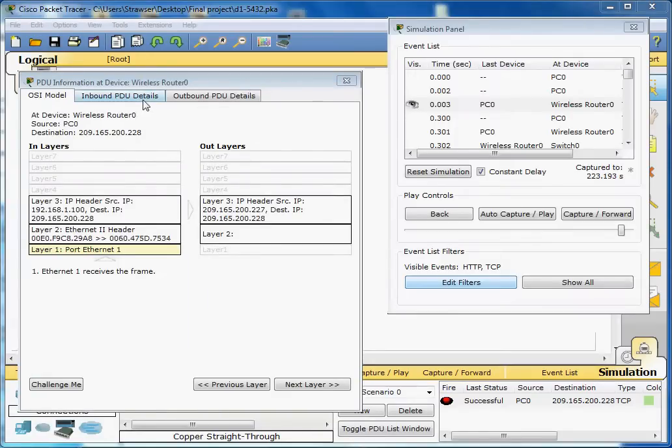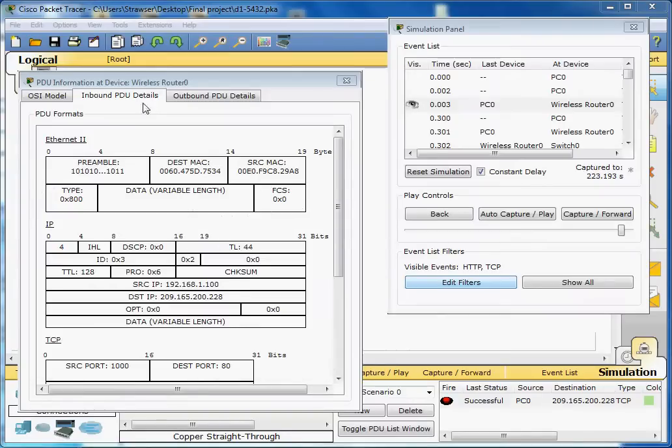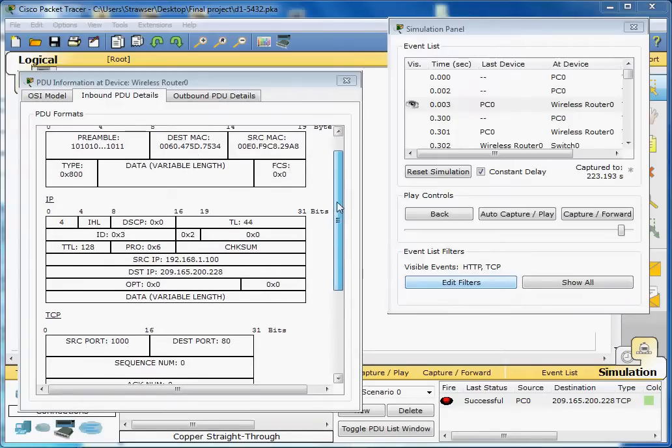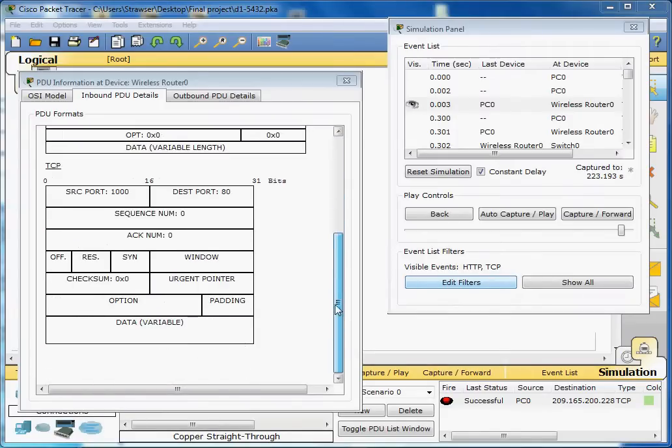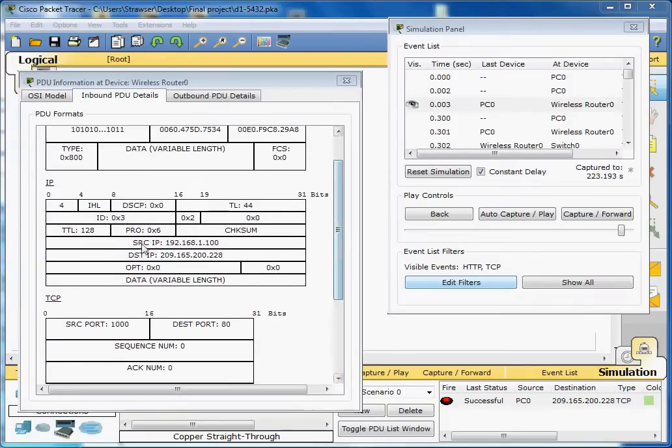If we click on inbound PDU details, we can just look at it for the source IP and the destination IP address here. So here's your source IP, which is that first computer, and your destination IP, which is that Cisco NAT server that we sent it to.